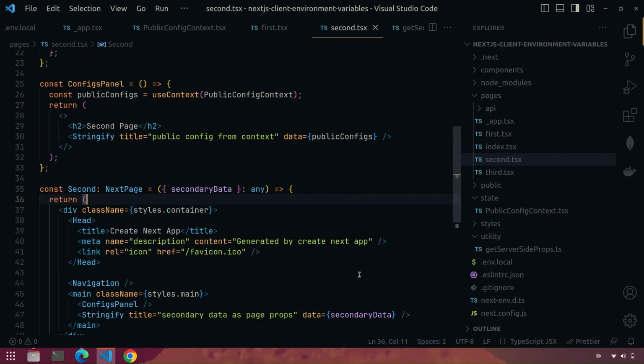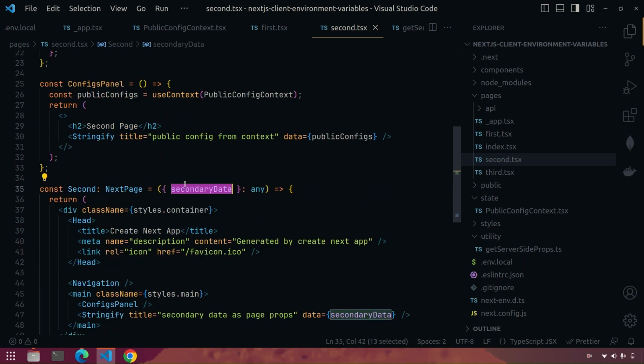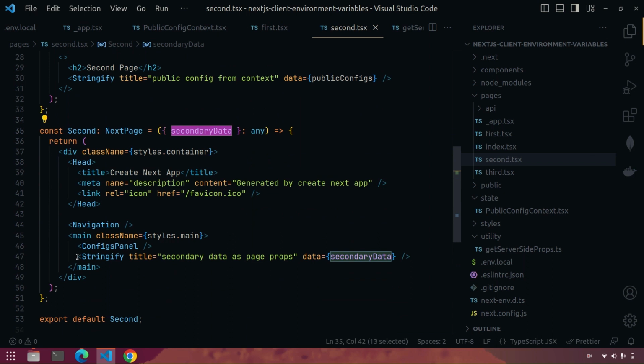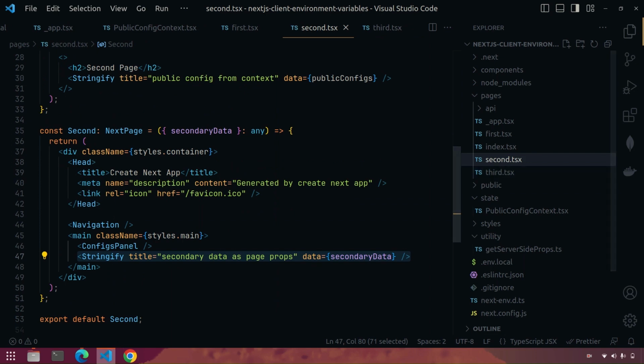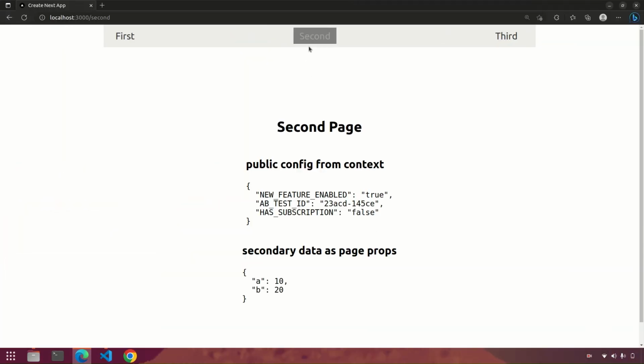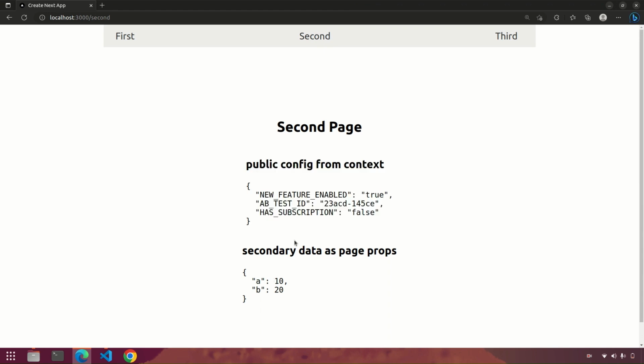So same we are trying to access here. Then there are other properties which are available as a prop here, so we can access them directly without using a context. So we can directly use it here, or we can pass it from prop to prop. Because this value is not available on the context, we will have to pass it down like this or some other way. So yeah, before I do the third page, I will show you how this will look. So again it can access these environment variables from the context, and the other properties are passed as a page prop, and they can be accessed as well without the context.